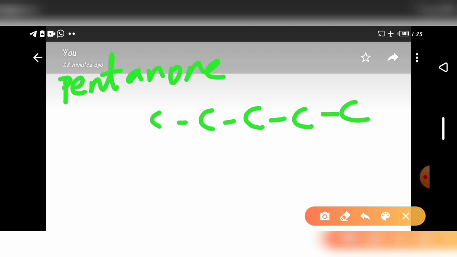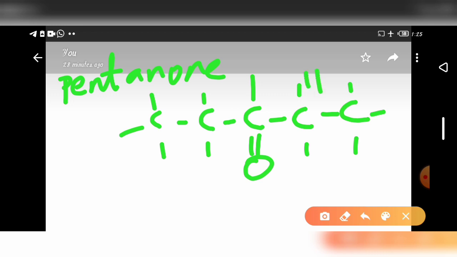Now you have to draw the structure with CO; you can draw it on any carbon. In between these two carbons you have to give the O. So the functional group is double bond O. So I draw here double bond O. The remaining you fill with hydrogen. See here, 4 bonds will be on each carbon, so I have to fill with hydrogen. See here, I draw the structure.